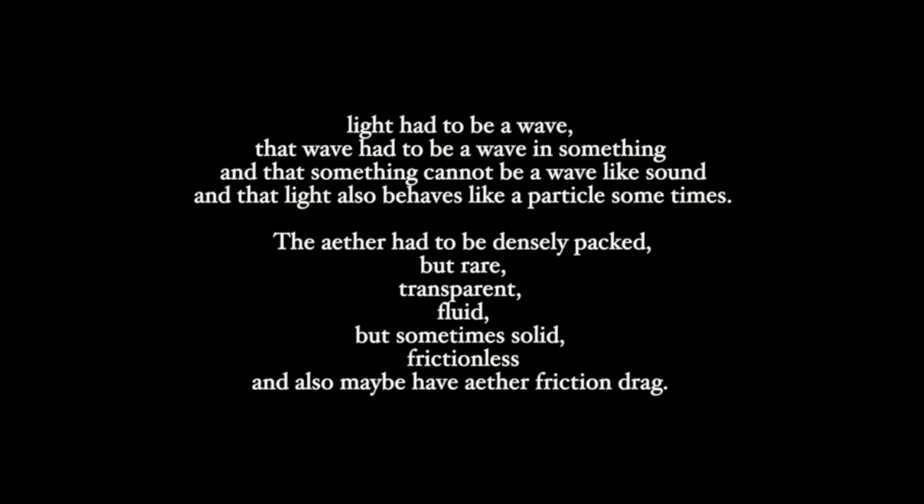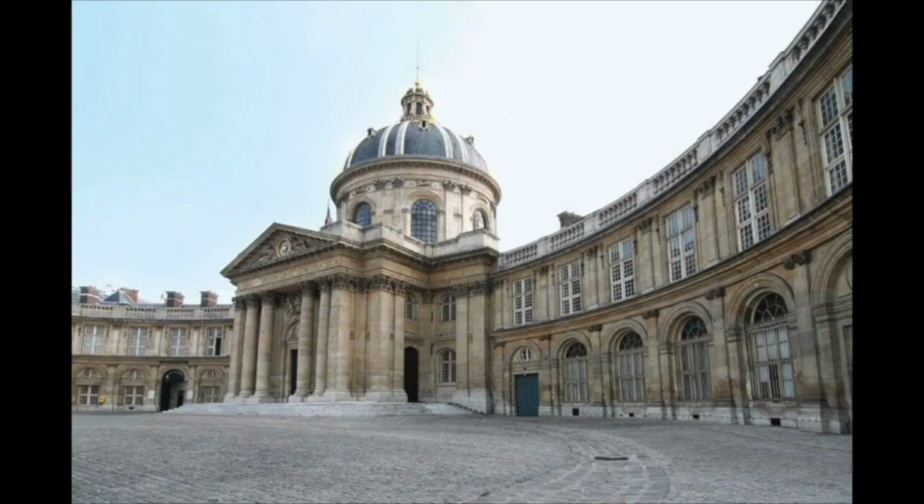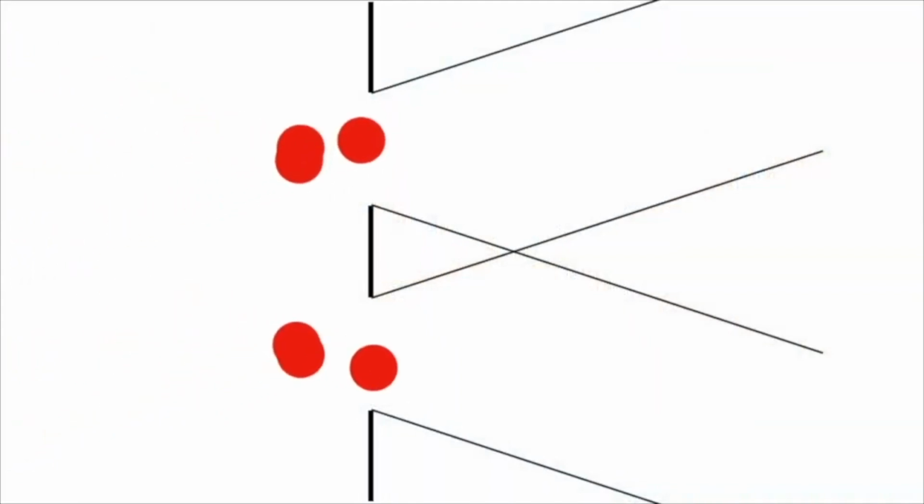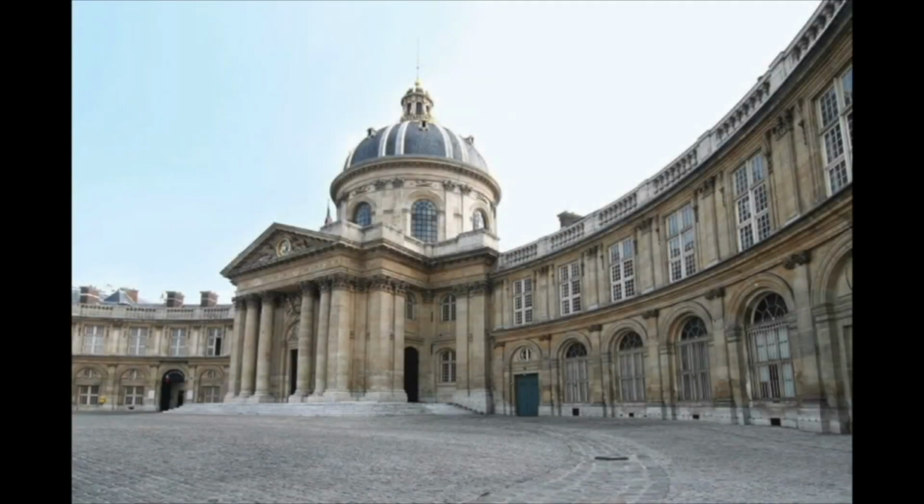having ether friction drag. The particle theorists at this time attacked Young in his inability to mathematically describe the interference pattern of the waves of light. They thought that they could explain diffraction with the idea that beads of light bounce off of each other and cancel. The particle theorists thought that they could finally kill the wave theory of light by holding a science contest on diffraction in 1818 at the Academy of Science. The winner of this contest would thus put an end to one of the two theories.